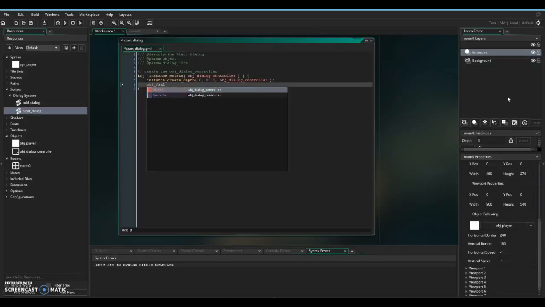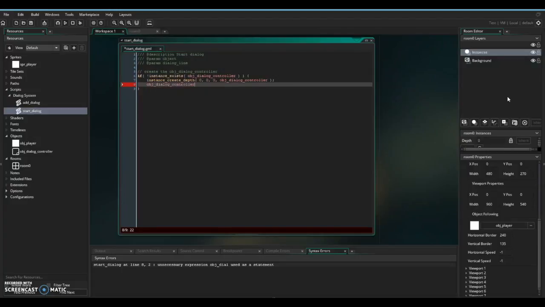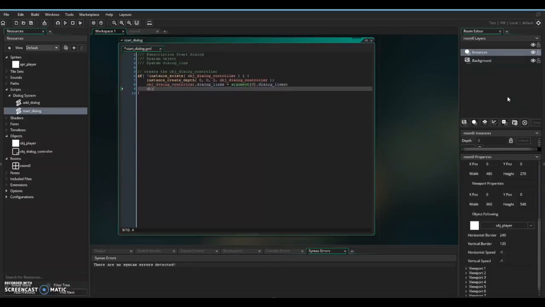All right, so object dialog controller dot dialog lines equals argument 0 dot dialog_lines.